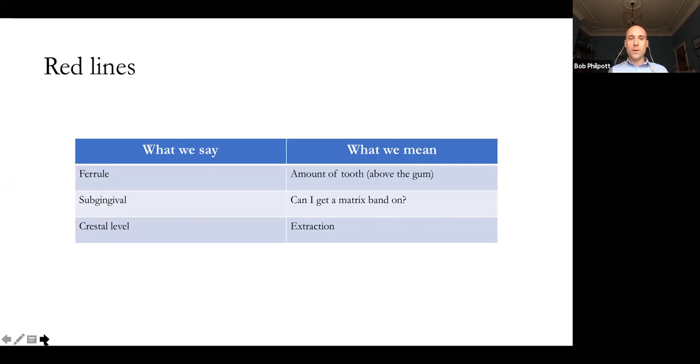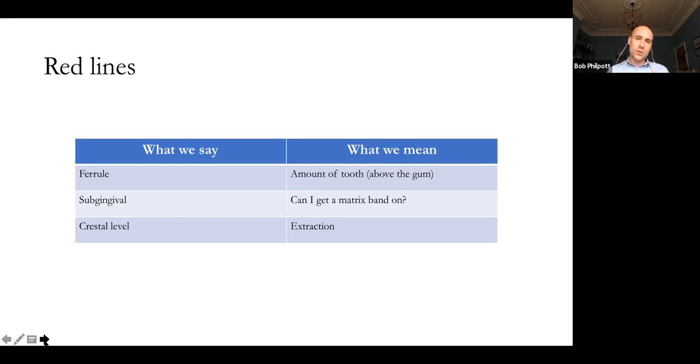And I find it funny because we talk a lot, and I've been examining now for a good number of years, and this definition of a ferrule comes up so often. And it's so complex and convoluted, and I don't think in all the times I've asked that question that I've ever got the same answer, and I don't know if I know the answer myself either. But what we mean essentially is the amount of tooth that's above the gum. And I'm saying this on the right-hand side of this as you look at it, because this is really how we should be communicating this to our patient.